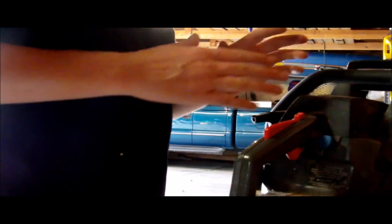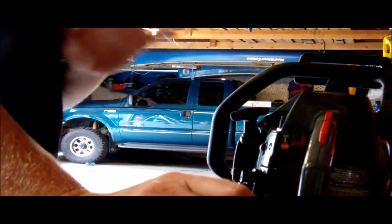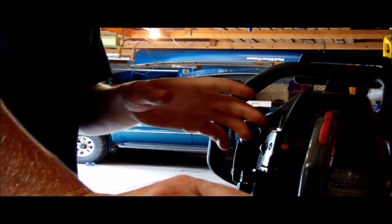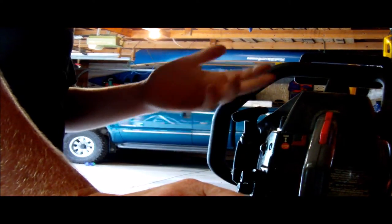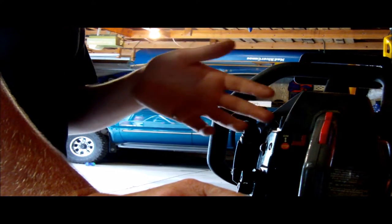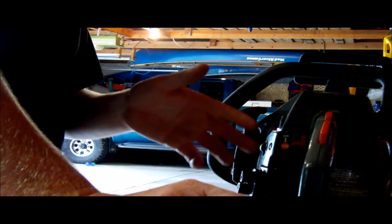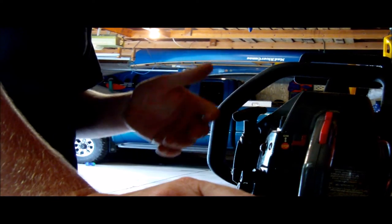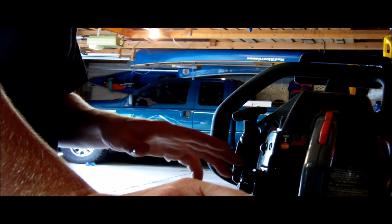I got this all back together. If you're having trouble like I had, with the saw only wanting to run at an angle — either to the right or the left — it only matters which side the fuel inlet is on. If you do it wrong like I did, whatever side the small fuel line is on, that's the side it's going to run off of when tilted unless it's full. Check that fuel line — the smaller fuel line is the one that the filter should be on.